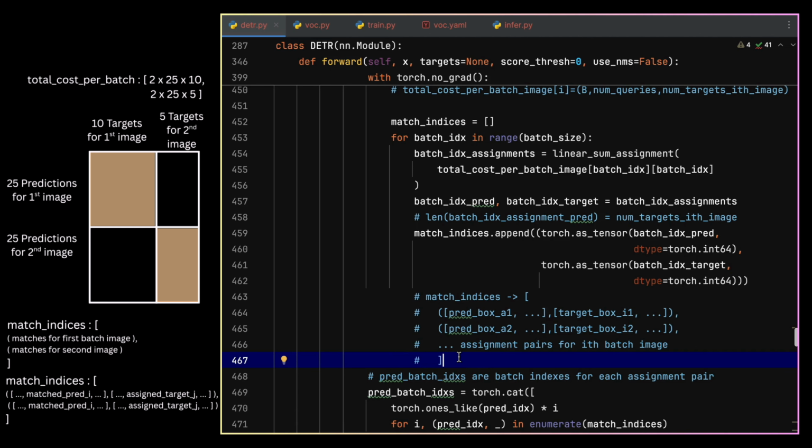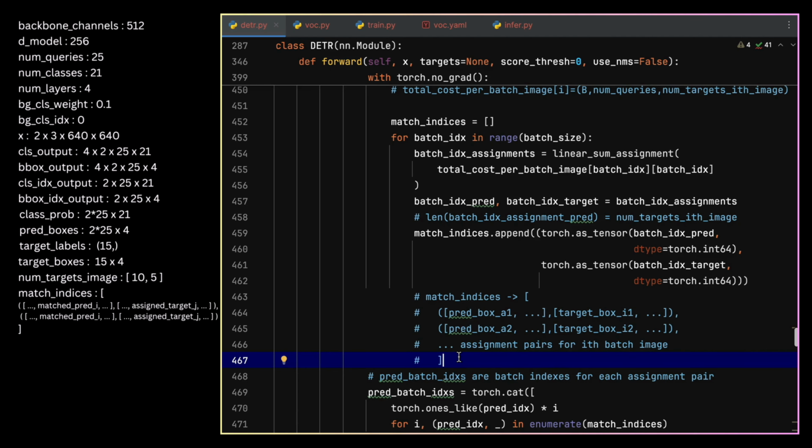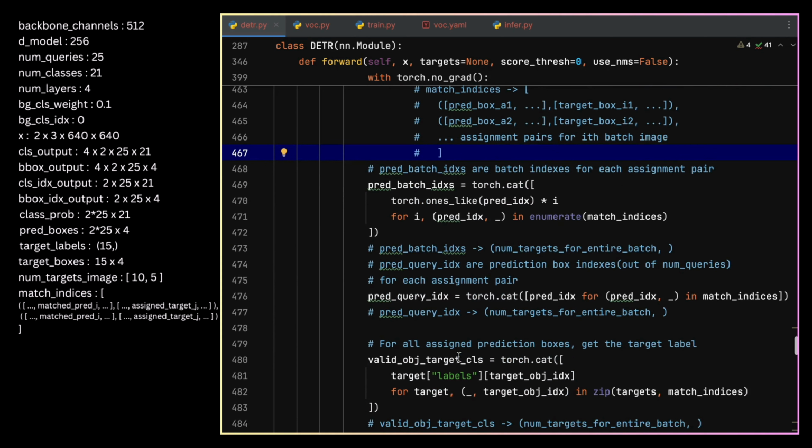Now we'll use this matched index to compute loss. Our predictions, be it classification output or bounding box output of this layer, for both the first two dimensions are batch size cross number of queries. So 2 cross 25. We need to be able to extract matched prediction boxes from these. Since for classification, we have to set their target labels correctly, and for localization, we only want to work with foreground boxes.